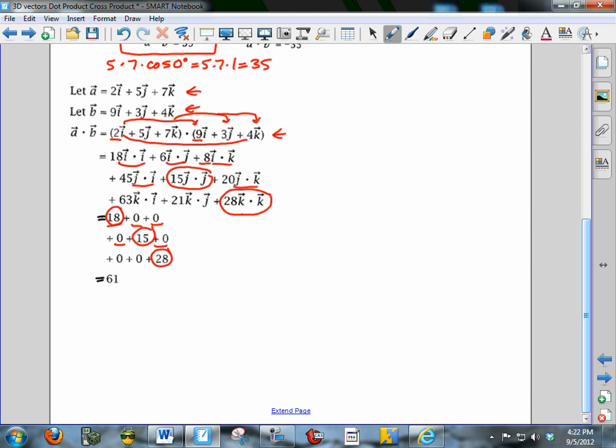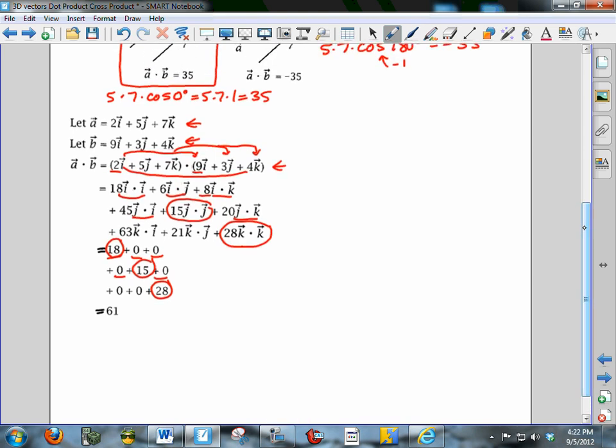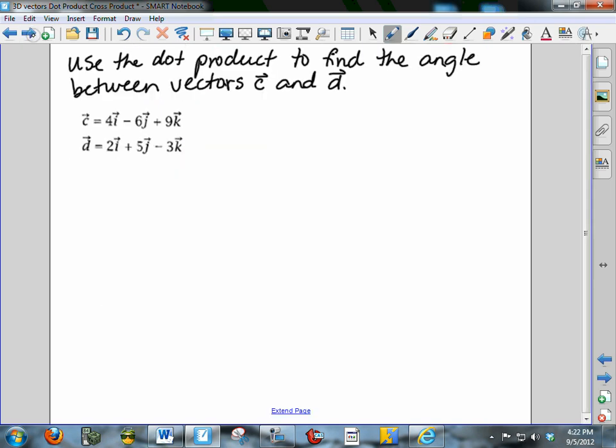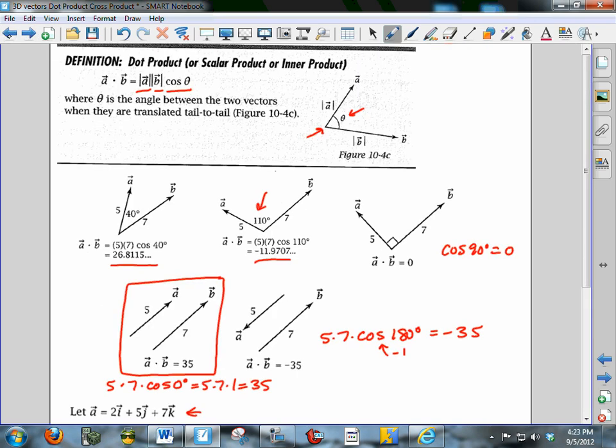That leads to a really simple formula for the dot product. The dot product can be computed merely by multiplying the i's together, the j's together, the k's together, and adding them up, because that's all we ended up doing. So that leads to a simpler rule. I think I have this on the next page. No, I don't. So I will just write it down.